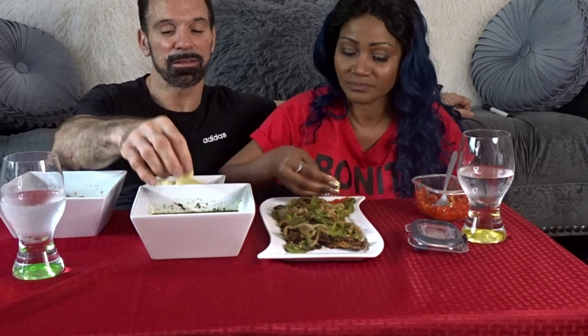With the fufu, this is the proper way to eat with one hand. This pot is kind of small. But yeah, you want to make a little ball with your one hand as much as possible. And then when you have it into that ball-y figure, you want to take your thumb and make a little hole in the middle. And then dip whatever you want to dip, either in the fondue, the beef, or the fish. And we're going to start with the fondue.